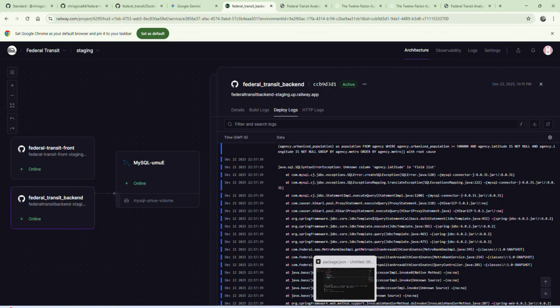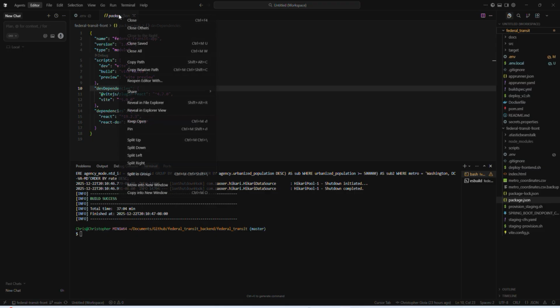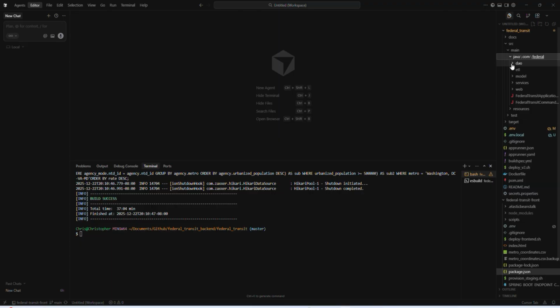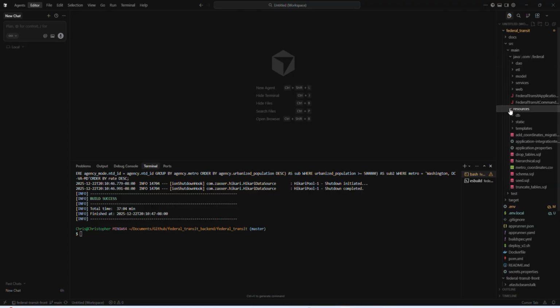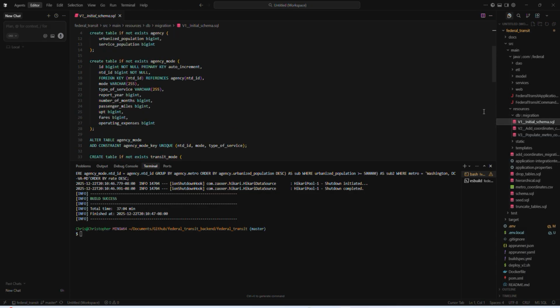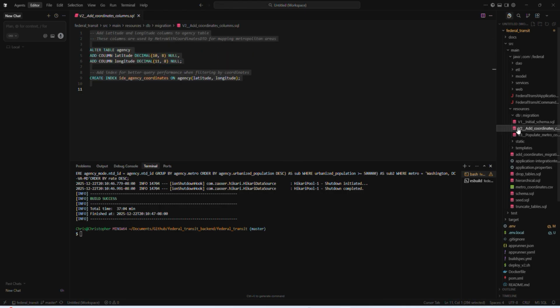One way that you can organize these scripts is not up to you how you do it. If I go to my backend repository, I have in source some migrations. This is the initial schema, which we already ran, and I have a version 2 and version 3. Normally you would use this for Flyway, but we're not using Flyway because that's a little too complex for our needs. We just need to go ahead and run it. So this is basically the schema change that adds the latitude and longitude to our database.